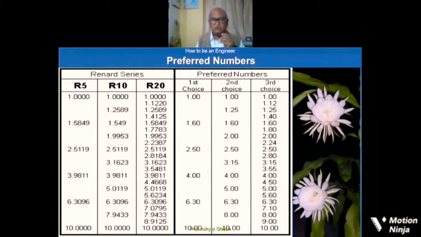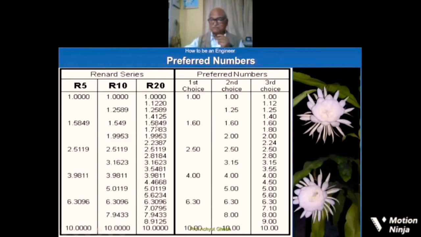No good. Had he distributed this product like 10, 12.5, 16, 20, 25, 31.5, 40, 50, 63, 80, 100, then whatever kilowatt anybody needs, within the whole range, he will always be within 6 or 7% of his demand. Or if he goes to some other choice, within 12% of his demand. This is the beauty of preferred numbers.